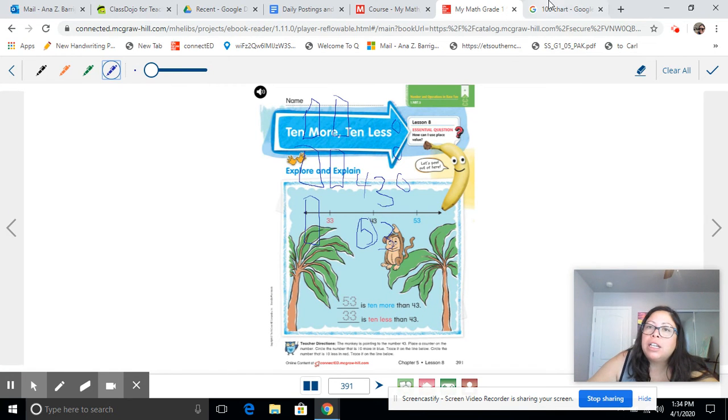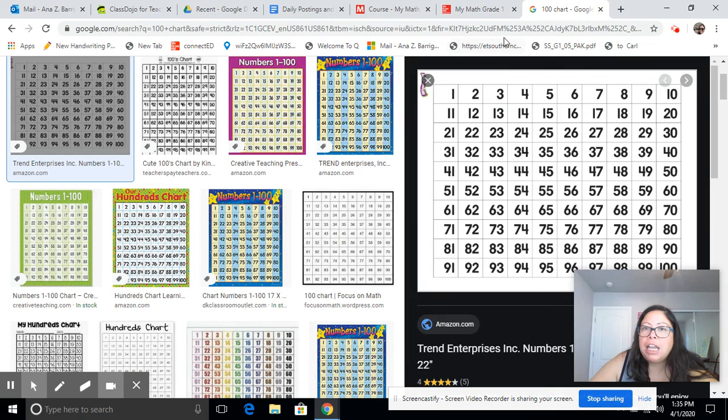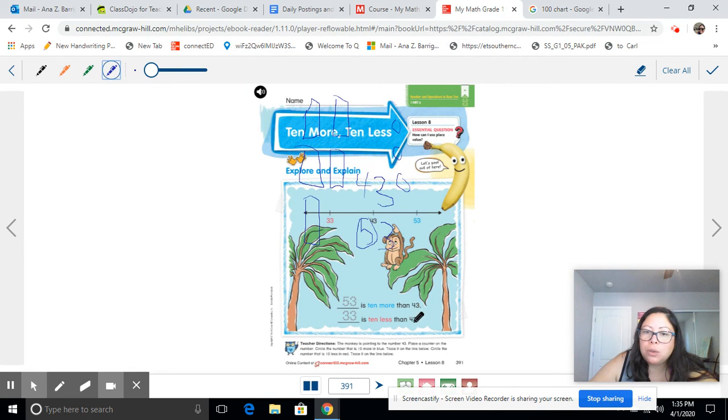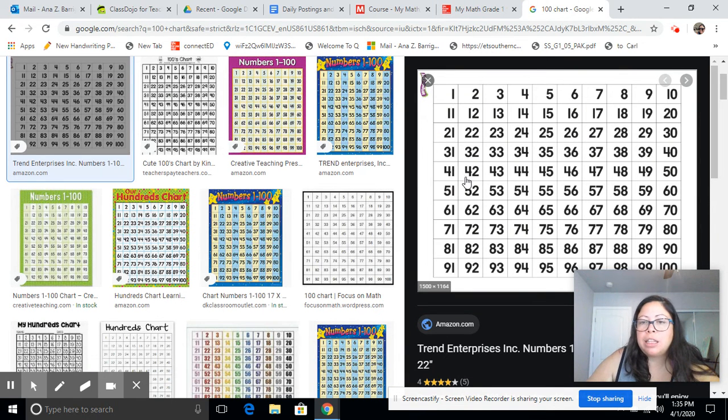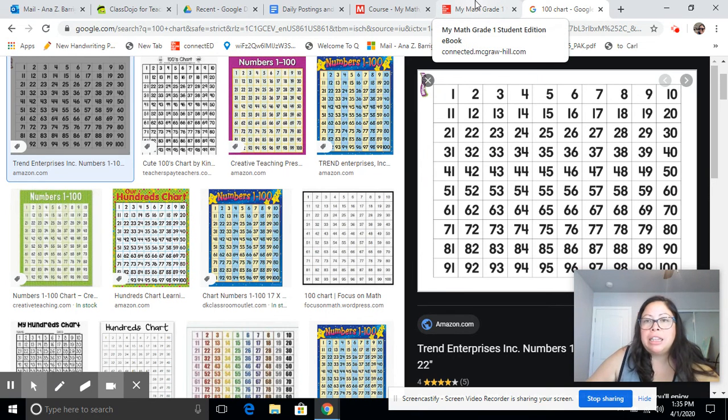And so if you look at, again, the hundreds chart, and we look at the number 43, and it says 33 is 10 less than 43. We go to 43, and then we're going to count backwards this time because it's less, it's takeaway. So we're going to say 1, 2, 3, 4, 5, 6, 7, 8, 9, 10. Oh, look, 33 is 10 less than 43. And if I actually just were to look above the 43, I know it's 10 less than 43 because I know it counts 10 spaces. So that is how we do 10 less.